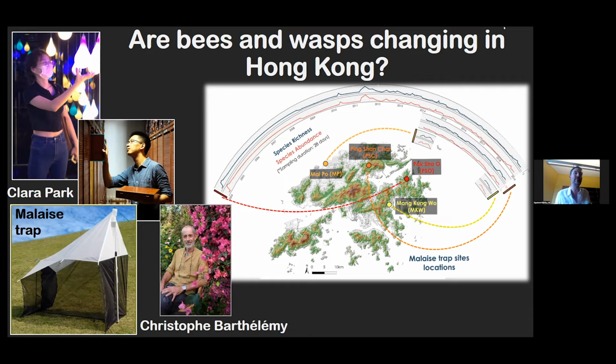I'm sorry, that's a bit of a difficult term, but basically during the development of an organism, when it goes from the young to the adult stage, sometimes if they are under some stress, they don't develop very well. So maybe one wing may be a bit bigger than the other one. And so that's also one of the things we're interested in measuring to see if climate may have an impact on them. So I don't have any results for that because we are just starting that project. That's something we're really excited to look at.